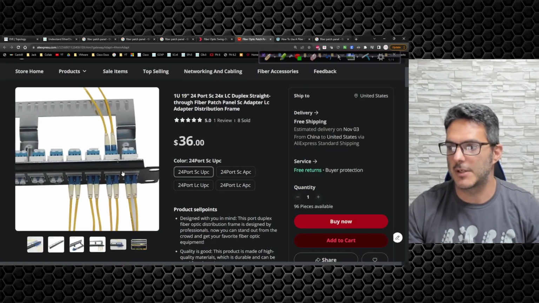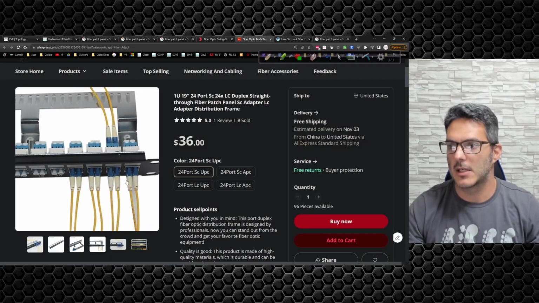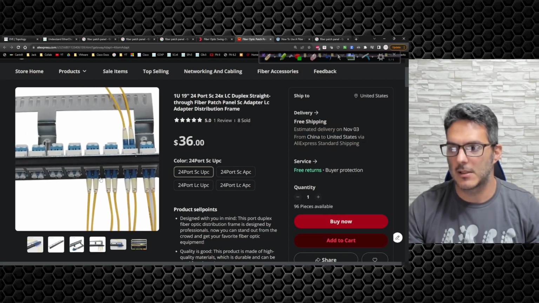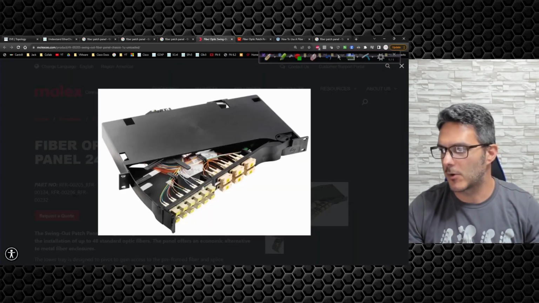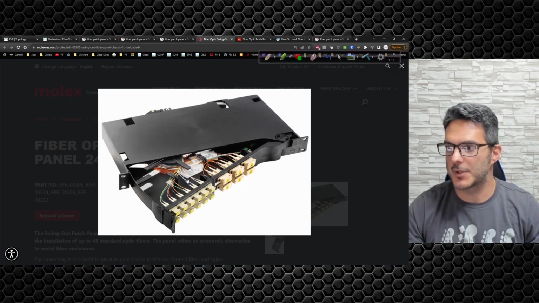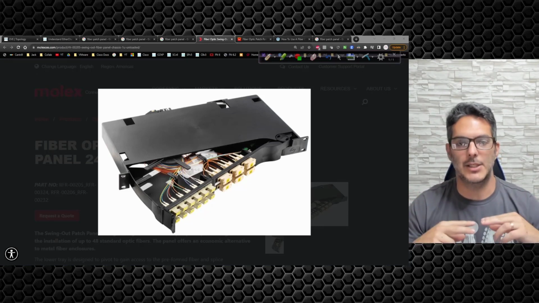Another example of this is another fiber patch panel that's out there. This one you could install into a rack, and this is a double-sided one. Again, one of these is going to be lit, the other one's not going to be lit, and you just have to match the polarity. This is a very common one that I've seen, where the provider will dump in the fiber strands, and this one's actually pretty heavily loaded. There are a lot of fiber strands in here. Normally I'm dealing with 8, maybe 10, 12, 14, something like that, not as many. You just have to line them up on these interfaces. That's essentially what you would end up doing, and that is what ties in your connectivity.